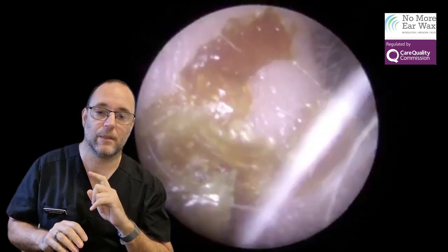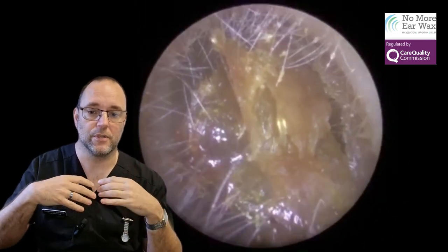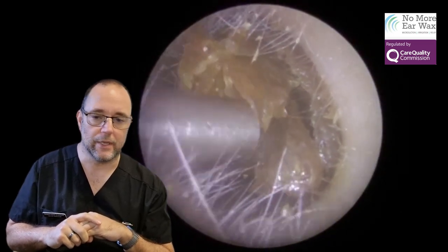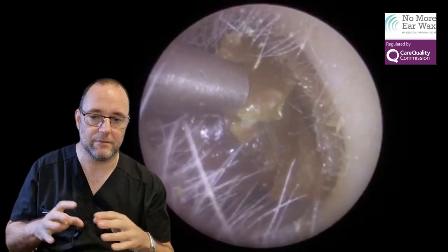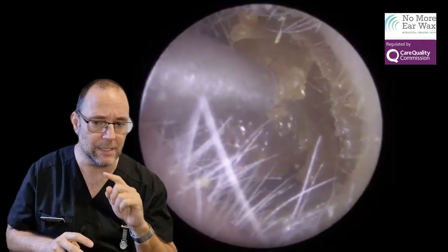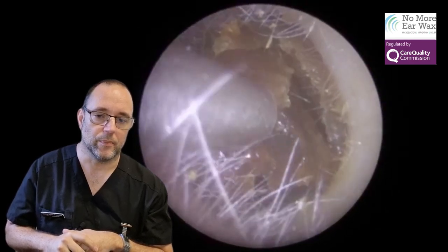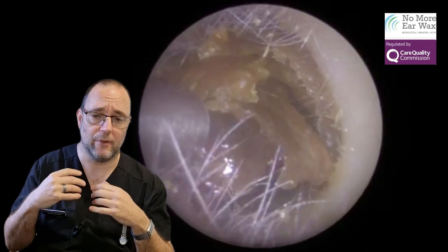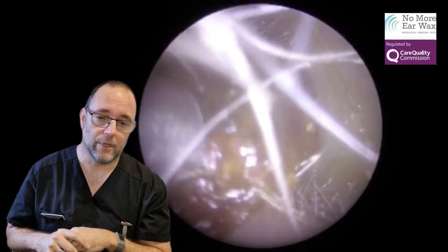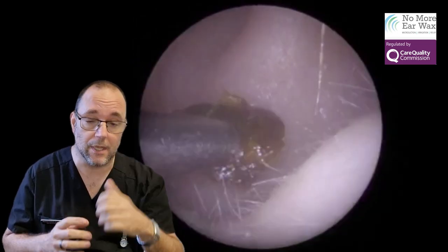Have a look at this one. Lovely little couple of skin tails on the end of that one. And again, that's brought forward. A wonderful skin ribbon, this one, I think it is. And it just kept coming and coming and coming. So every time I brought out one bit, it brings a bit from further back behind. Yeah, there was a deep bit left in at the end as well, which you might enjoy. But this one was really satisfying. So I'm trying to bring it out as slowly as I can because I don't want it to detach. And trying to get it out in one go, but it's just a bit too brittle. It tends to detach when it's like this.